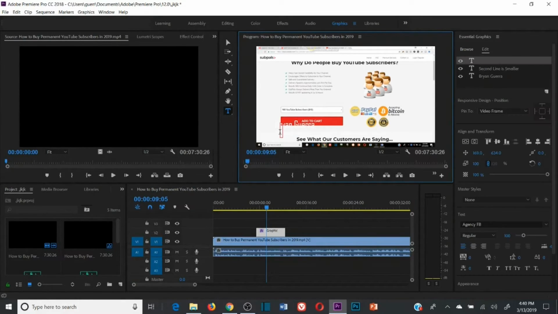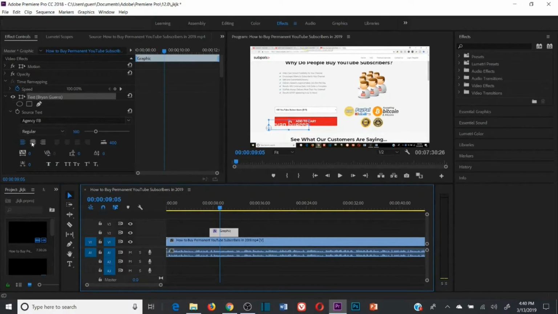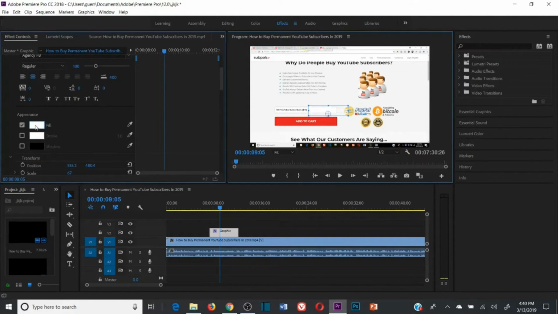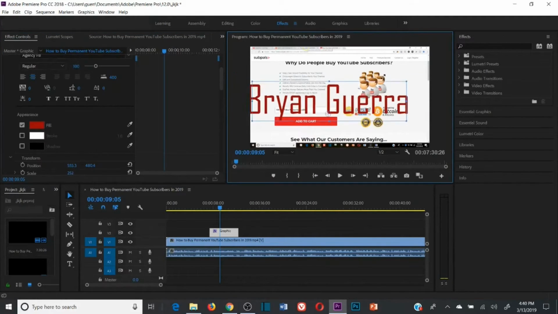And then on the bottom one, you can't really see it because it's white. But if you want to change that, like I said, just select it and then come over to your effects. You should be able to change that. You can center it, move it around, whatever. Come down and you can change the color here, or you can put a stroke on it as well. So that's basically how you're going to do that, adding lower thirds and adding different graphics. Play around with it. There's literally so many, just like the video effects and video transitions. It would take years to go over every single one, but just play around with it, see what sticks out to you. Spend maybe 15-20 minutes just going through different effects and different graphics and seeing what sticks out to you and what you feel like you could potentially use.